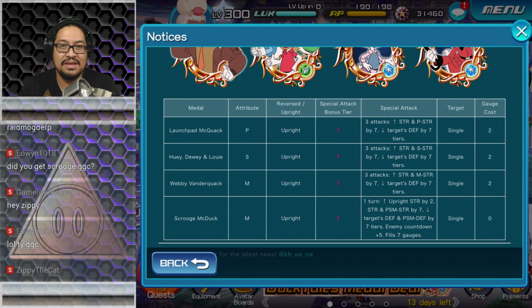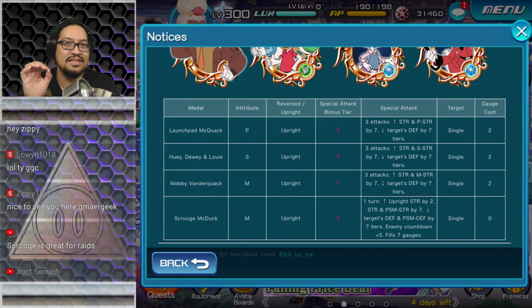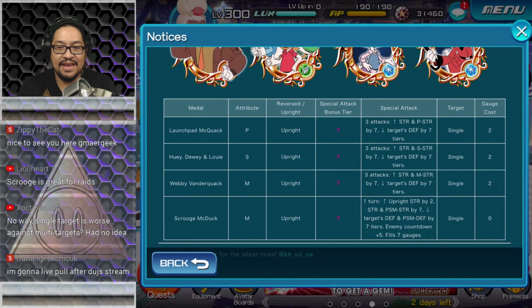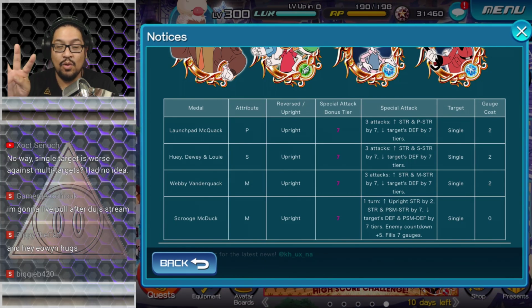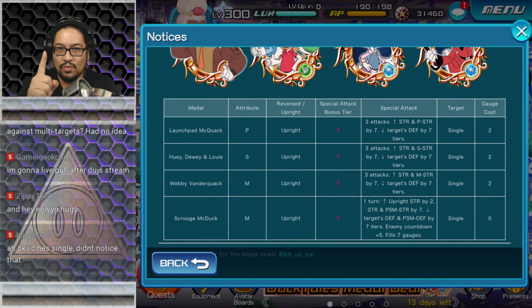because usually you're using buffing medals not for damage. So this is the only thing about this medal that's not going to be good. It's only going to affect the target's defense. So remember, guys, single target. So if you're going up against, let's say, 4 very powerful enemies, very powerful Heartless, you're only going to affect one of them. Okay.